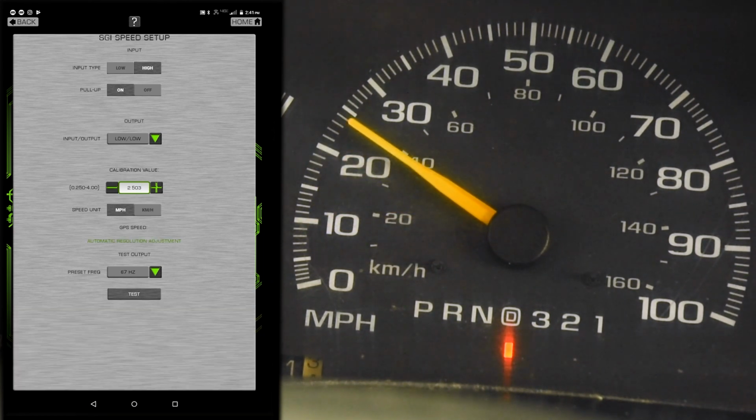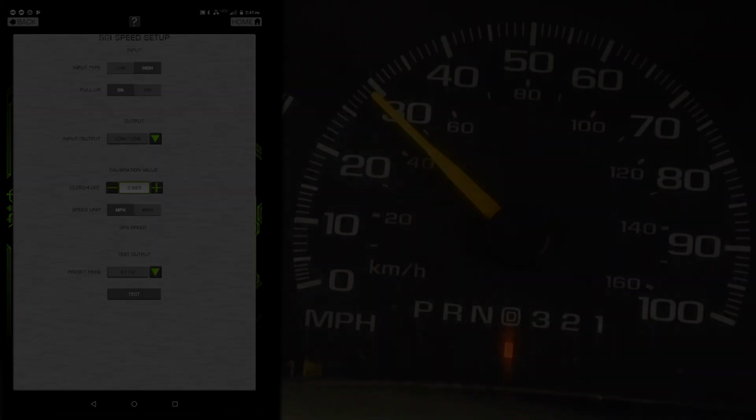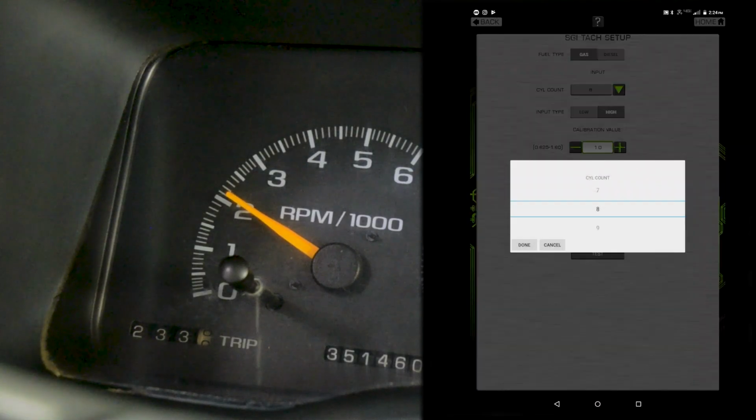Adjustment range is incredible, enough to solve nearly all pulse count incompatibility issues. Additionally, if you've added a new device which requires vehicle speed such as cruise control or aftermarket EFI, the SGI-100BT can split the signal to feed multiple gadgets. The same can be done on the tachometer side.